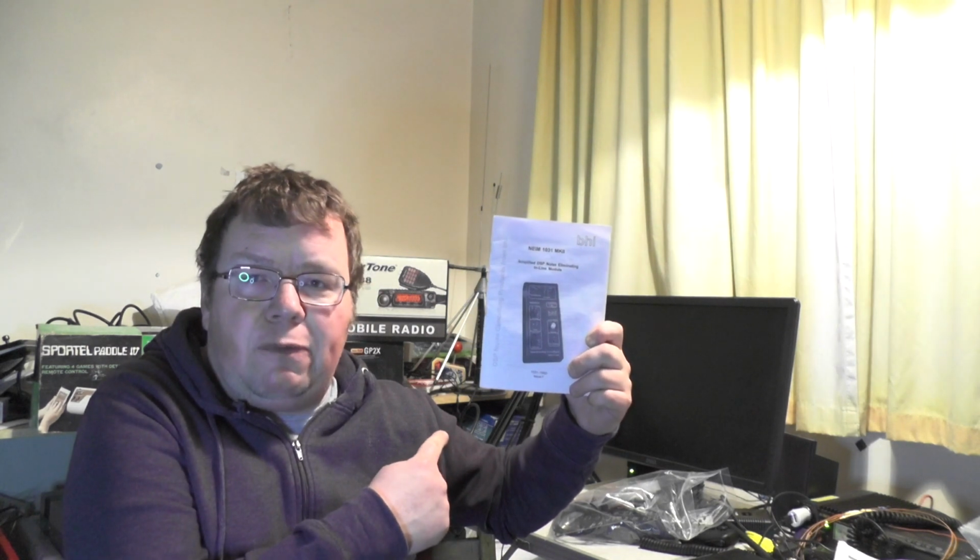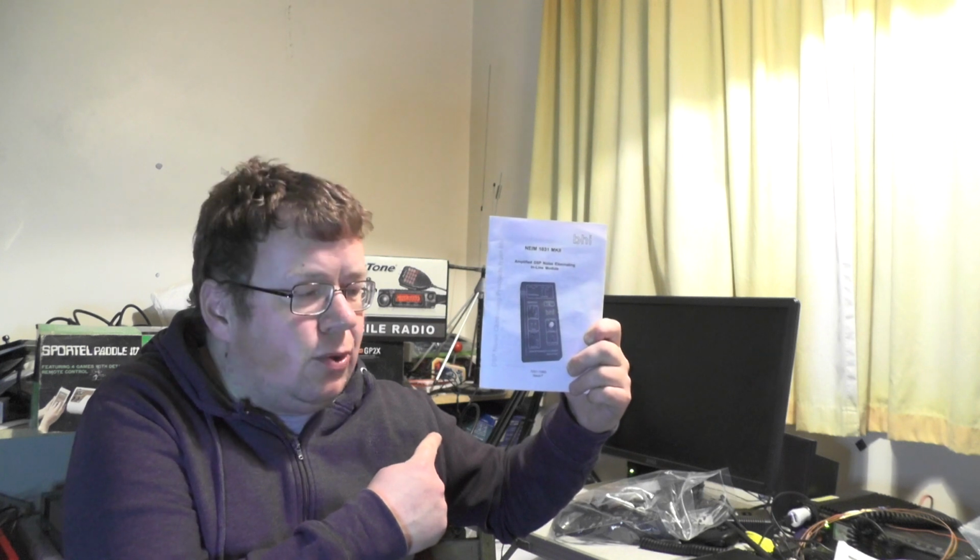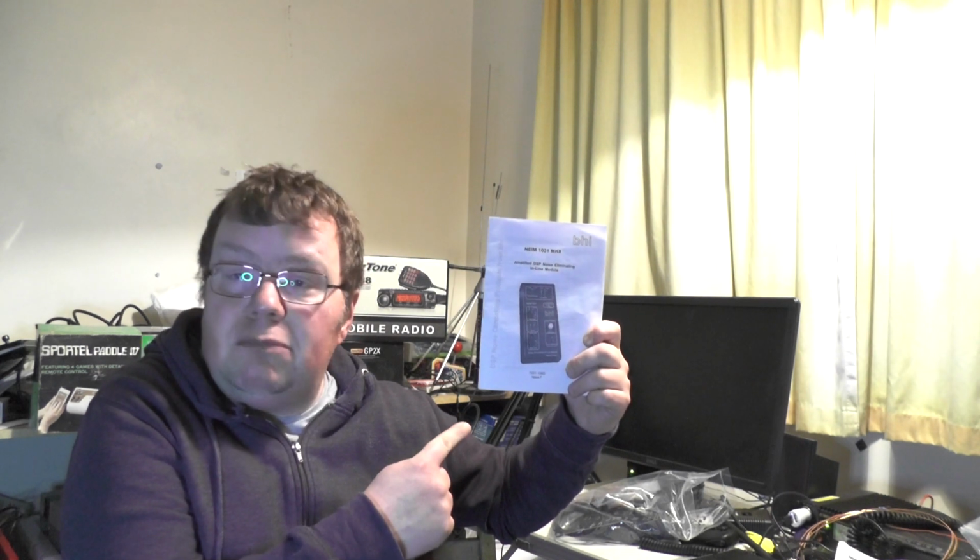So do I plug into my desktop speakers that I got from the boot sale for £1, my Creative Labs speakers, or should I plug it into my Yaesu speaker? Don't know, we'll try it in a future video.